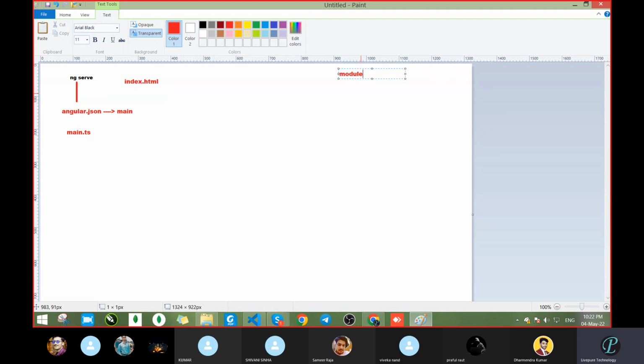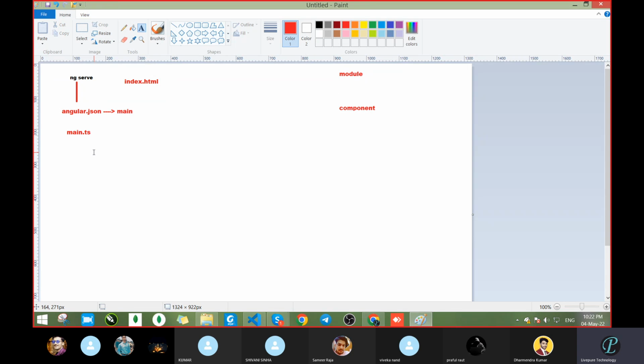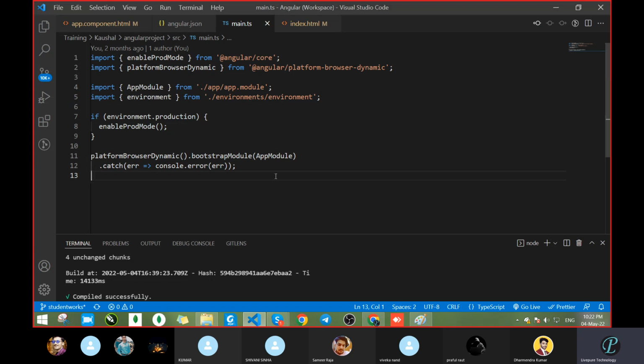For right now, just keep in mind module and component. We already discussed these, but later we will discuss them actually. First the module will get loaded, and then the component comes into the picture. First module, then component, not the other way around. So inside main.ts, it will search for the bootstrap module.